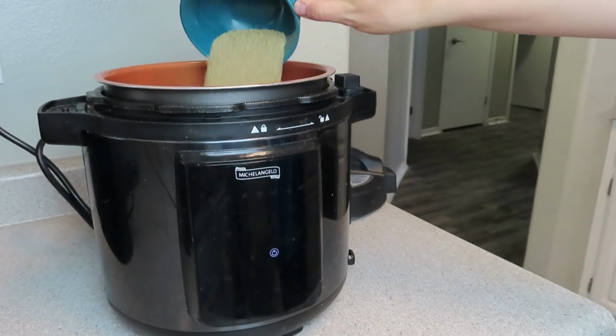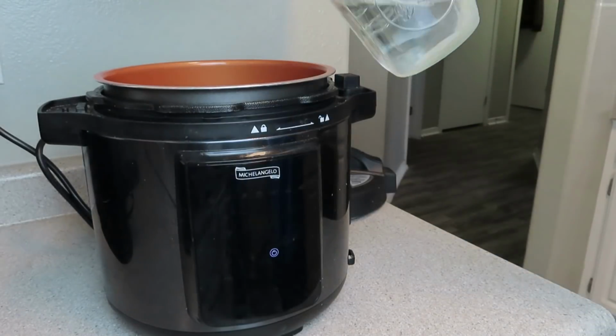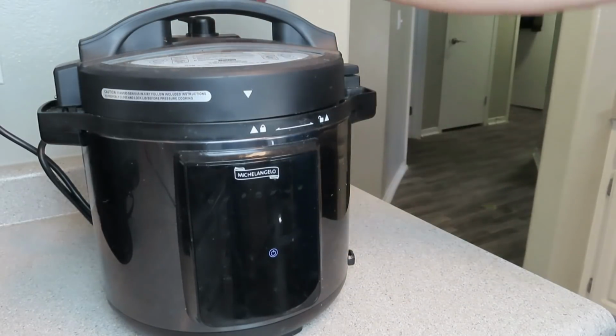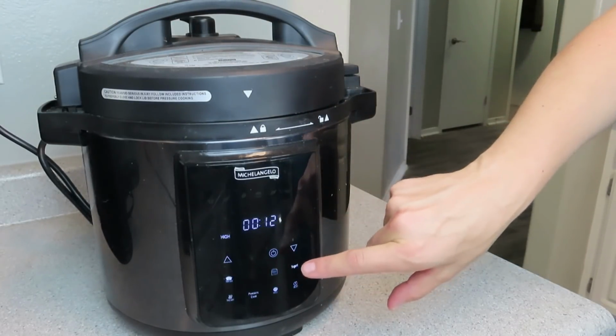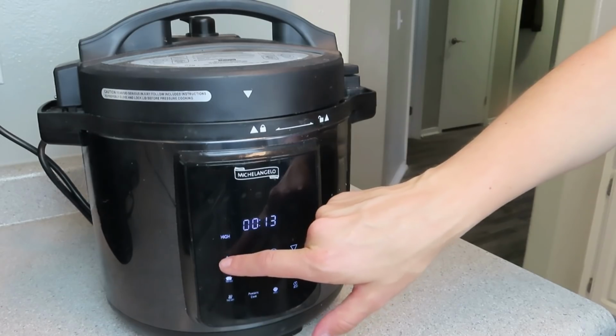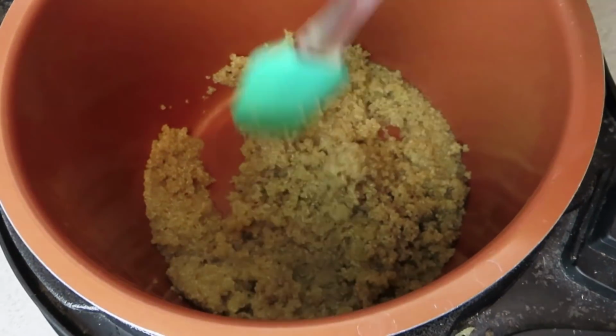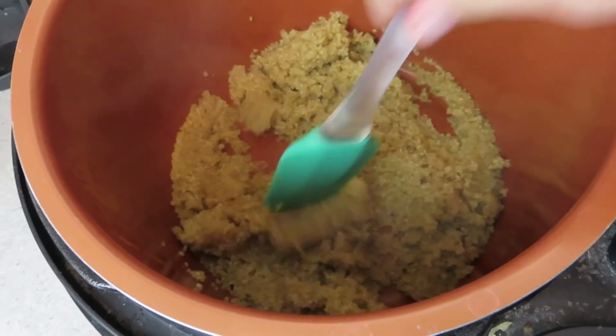Welcome to the simplest recipes you're ever going to find, but I'm hoping to share these as a base for budget-friendly meals, and then you can take any sauces or seasonings that you have at home and enhance these recipes. So the first thing I'm doing is just throwing my quinoa into my Instant Pot, or pressure cooker, I should call it. I looked up a recipe on Pinterest for this.